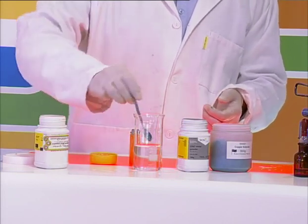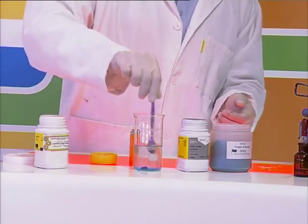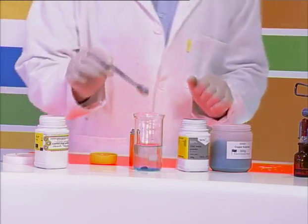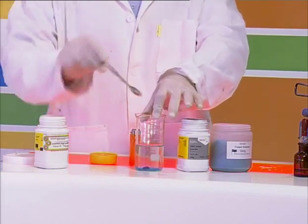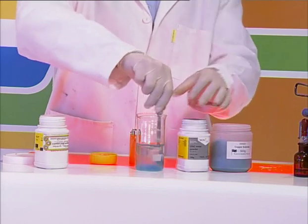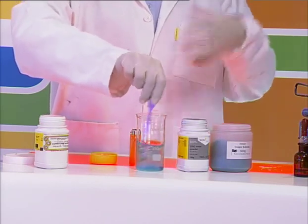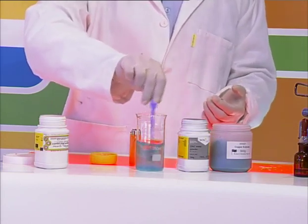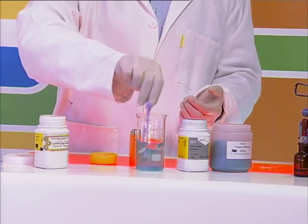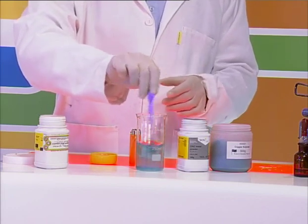When I put them inside the water, I start to notice something quite interesting. Now, this is one of those few experiments where you can actually see something happening. So I see this blue color, and its blue color is slowly making its way through the beaker. And as I actually stir this, I'm dissolving the blue crystals. I'm allowing the copper 2+ and the sulfate ions to go their separate ways. I'm freeing them to move around and react when we do react them. Now, this is just another one of those chemical precautions.